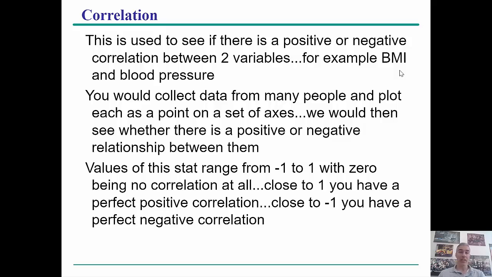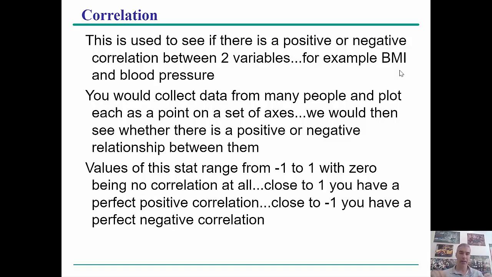Another statistic we look at, now this is not a hypothesis testing statistic, it's called a correlation. They sometimes make you graph correlations in the AP Bio exam. This is to determine if there's simply a relationship between 2 variables, like BMI and blood pressure. Do people that have higher BMI have higher blood pressure? No, some people that have higher BMI may have a lower blood pressure.